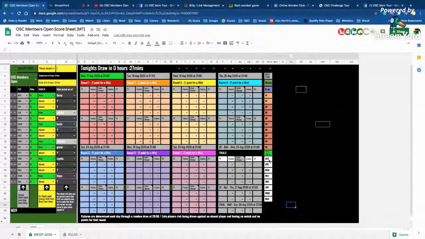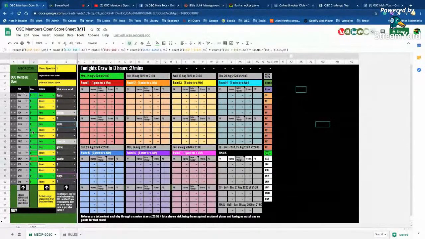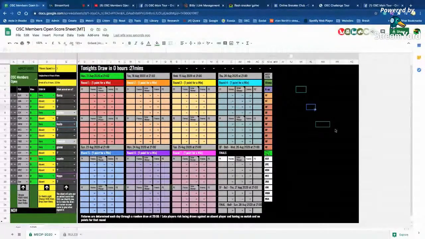Down here in the bottom right is the provisional top 8. These will change with the wins next to your name. If you win, it will add up the scores, and whoever is top 8 in wins will be the top 8. If there's a draw between players, it will go to head to head. If you haven't played each other, then it's the player who's played the most matches. So if you miss a match, that could go against you.